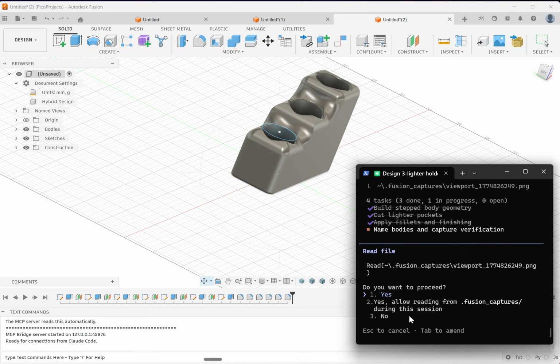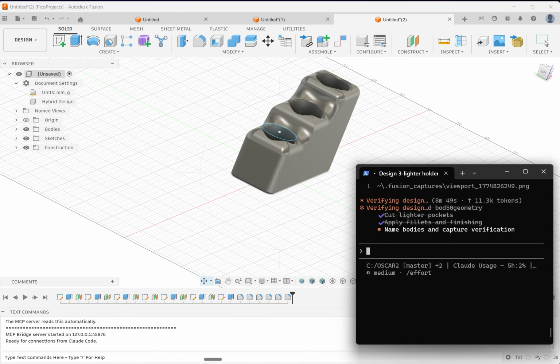I think let's take another look. Yes, can proceed. Or if I press 2, it's not going to ask me again. It's going to go ahead and just look at those. So I think later on in the sequence, I do tell it to go to number 2, where it can just go ahead and look at those. I trust it. Probably the famous last words, right?